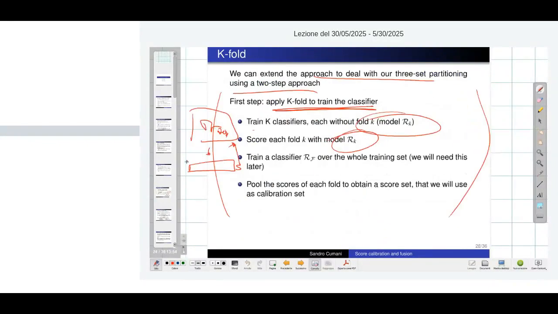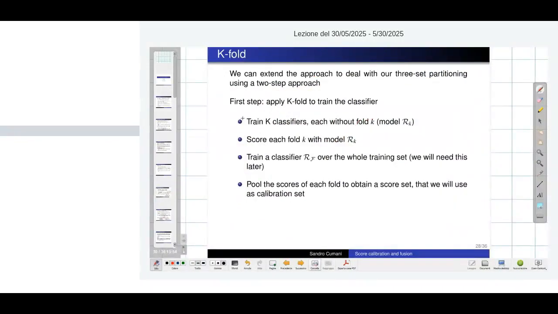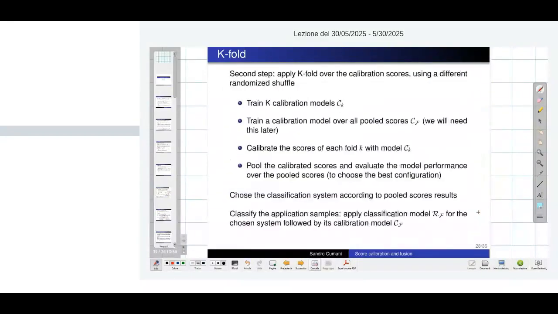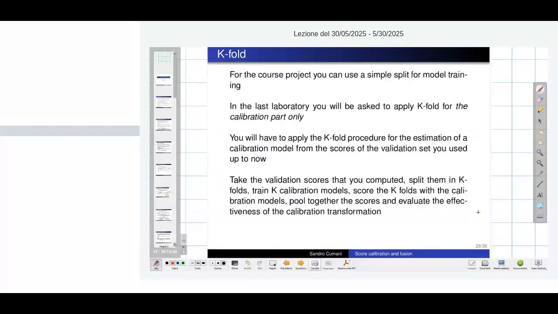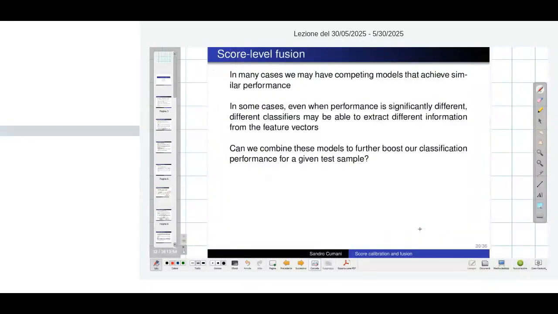Then I will use this as if it was a training set and reapply k-fold on this, typically reshuffling it so that the partitions are not the same, so that partitions get mixed between the two procedures. But we are not going to apply this, it's just for you to know that it's possible to do it, but it's something a bit beyond what we need. So you have here the results and the idea, but we don't need it. Here you have what we will do for the laboratory.